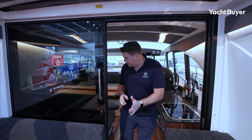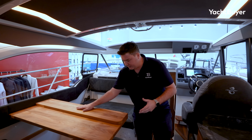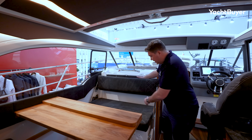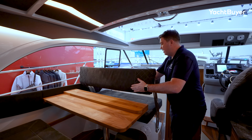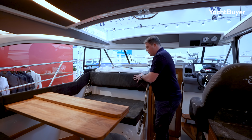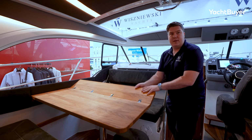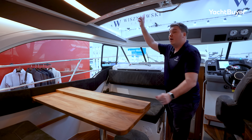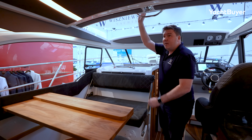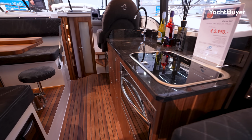the weather's doing. In here, you really do feel the quality inside. Beautiful woodwork on this table, two-way backrest here, so you can turn this into a navigator's seat when the boat's moving along, but then when you want to have lunch in here, you can just put that across. There's a stool that pops out, table opens up, and it's in dining mode. And you've got a sunroof up here as well. Again, it's manual, but having two roofs and all of these covers just means it's a very flexible living space.